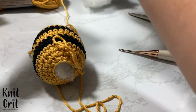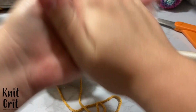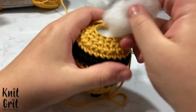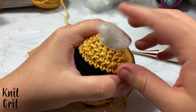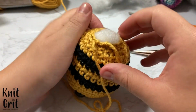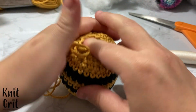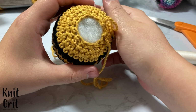We're gonna do one last little piece, and this piece, I always like to kind of ball it in my hand just a little bit, kind of smooths it out. We're gonna go right here, and then I'm gonna try to also push it underneath the stitches, like I said earlier. That way I'm not gonna be adding some fluff into my stitches, essentially. I am mostly happy with that.